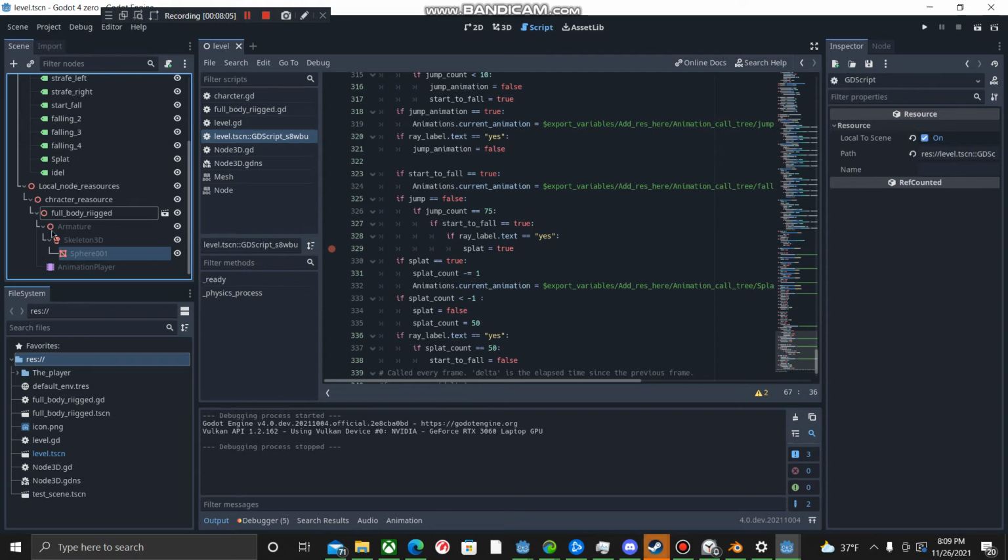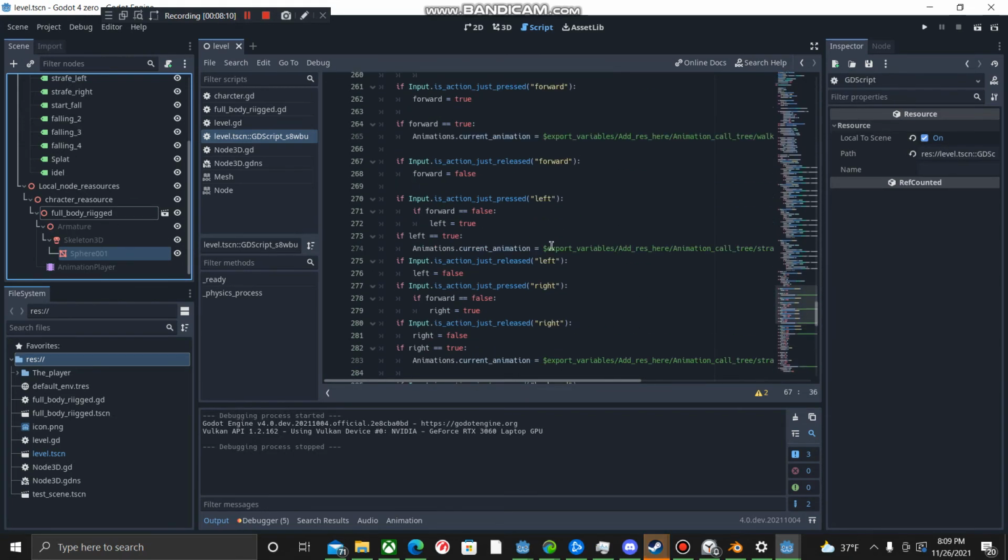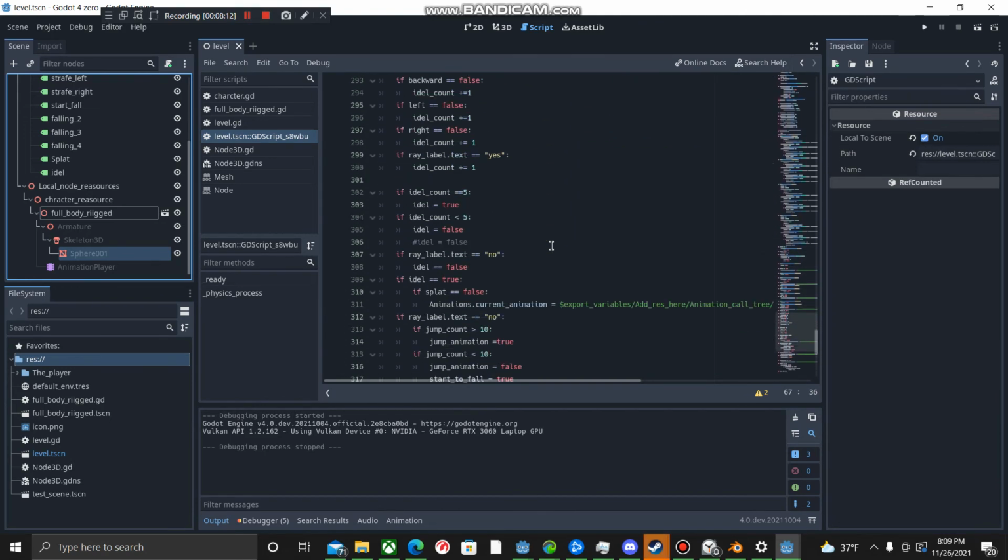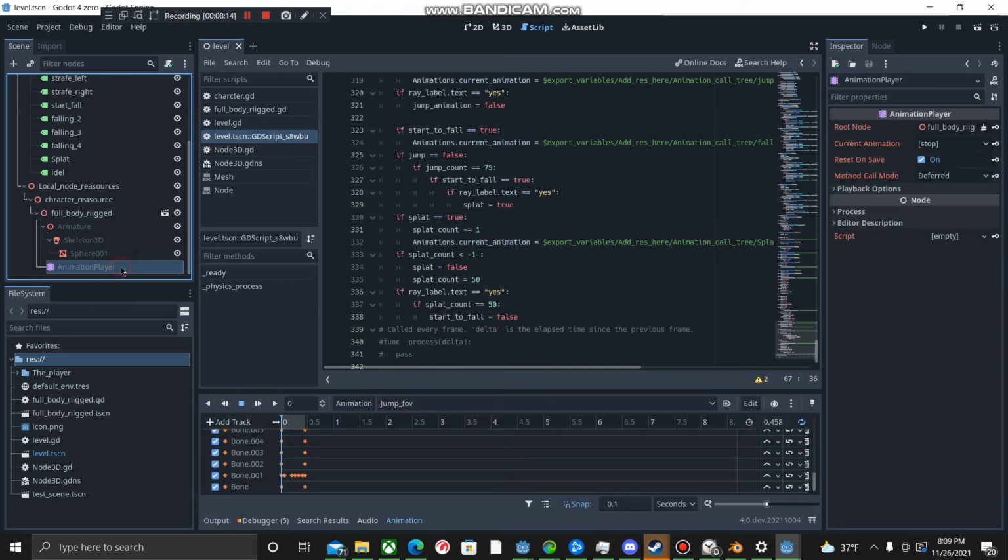So essentially what it's doing is it's getting the count, subtracting 1 from the count, and then getting the integer number value of the animation player.